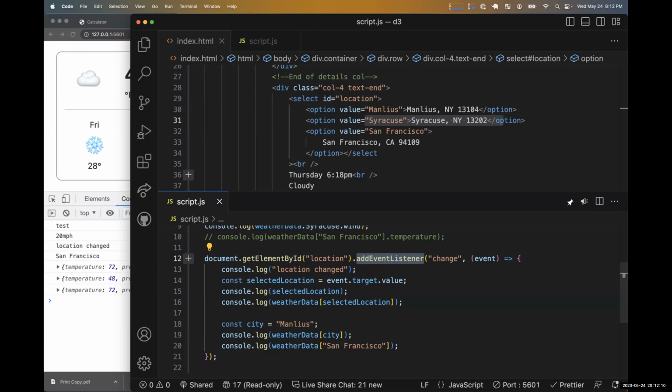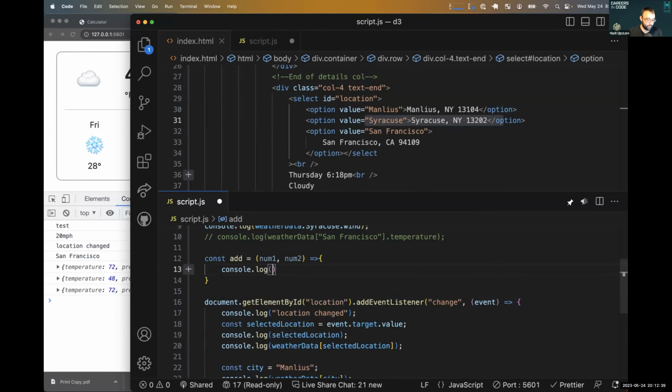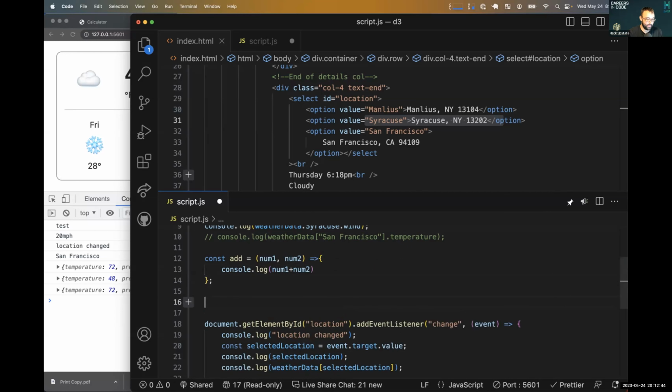Yes. Parameters and arguments are used interchangeably. They aren't technically interchangeable, but it is a parameter when you define the function and then an argument when you use the data to send it into the parameters. So when we make a new function here called add, with num1, num2, you guys have to be sick of this example by now, but it's a good one. We log out num1 plus num2, and we call add with two numbers in here.